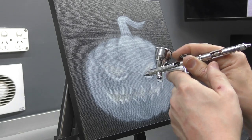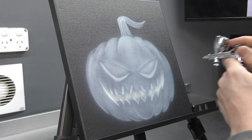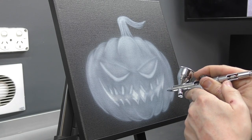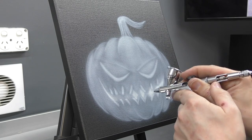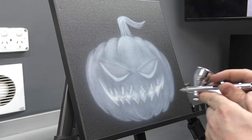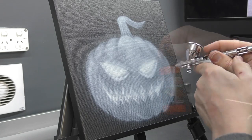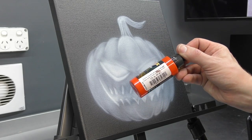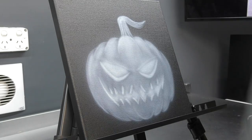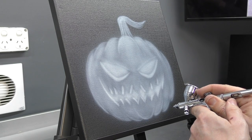So you'll notice that I'm using the white there just to get a bit more coverage and a bit more brightness in those center sections of the mouth, because we're going to have a bit of a glow coming out of those areas, so we want that to be nice and bright. The reason I didn't just coat over the whole lot straight away is because I wanted to try and keep the registration of where I've got to go with it. So by doing it last, it allowed me to do those other areas first.